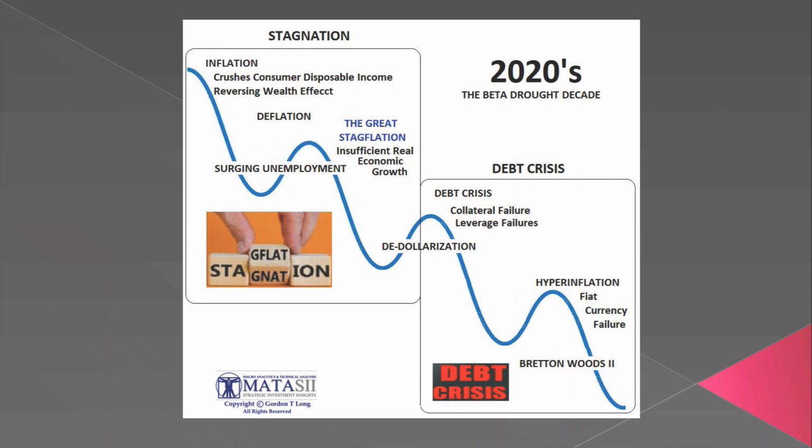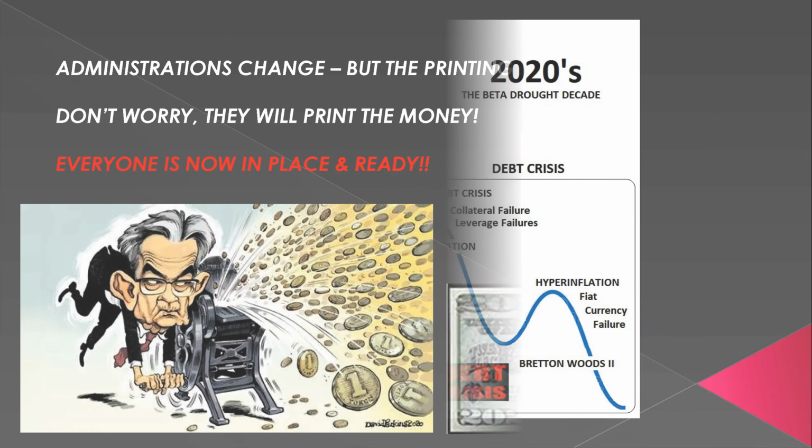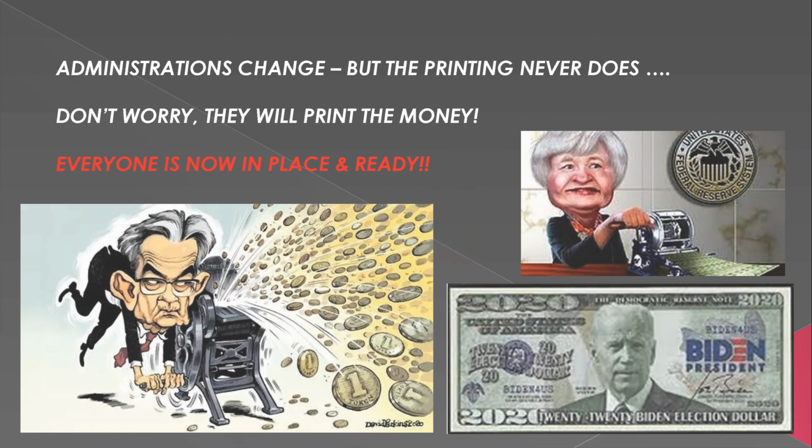Stopping QT and going back to QE will not even come close to what is required in our assessment. The only thing the Fed can do is try and get its balance sheet as low as possible before it explodes to new record heights, and that is coming. As I always remind you in these videos, remember, politicians and central banks will print the money to solve any and all problems until such time as no one will take that money or it has no value. That day is still well in the future, so take advantage of the opportunities as they currently exist.